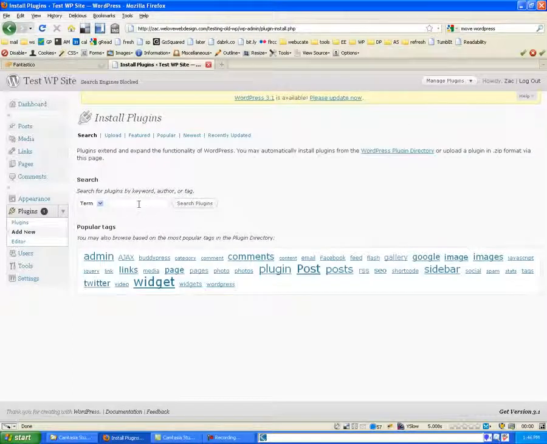If we just type dummy content, to be more specific, we should get a plugin that will do exactly what we need.